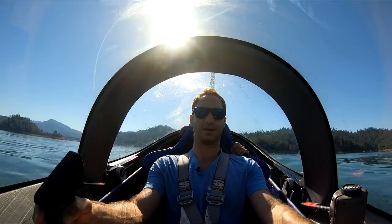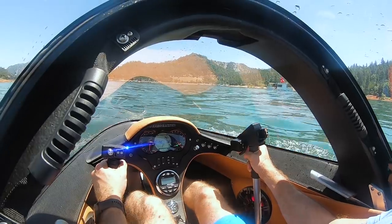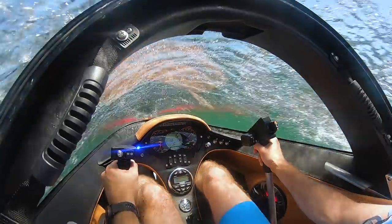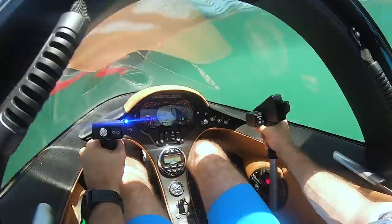Oh yeah. The first big trick is learning how to dive and then jump. To do that, you want to be going about 5 to 7 miles an hour. You're going to pull back on your toes a little bit and then slam them forward, and that breaks the surface tension, gets your nose under the water, and as soon as your nose is down, you gas the hell out of it.